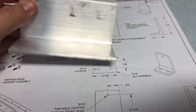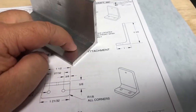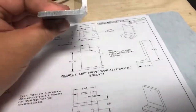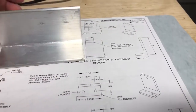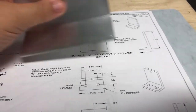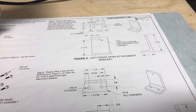I think I got the wrong piece, to be honest with you, because that's saying only 1 inch. I guess we got to cut this, and then this is supposed to be 2 3/8, so I got to look at that. So maybe we got to cut this too. So yeah, there you go. That's my rant, and I'll be quiet after that.